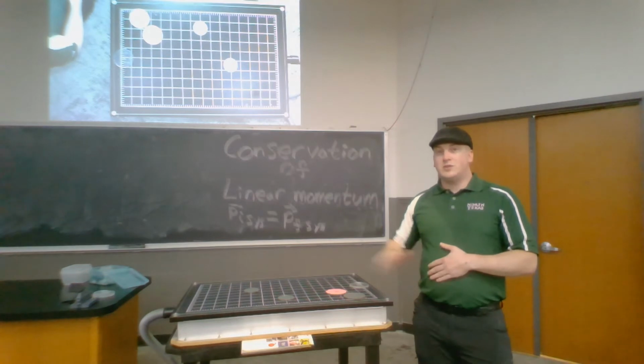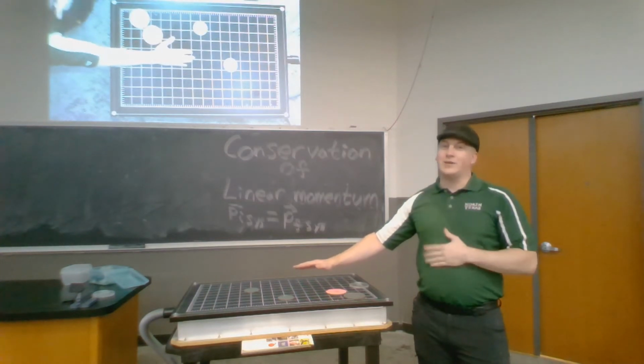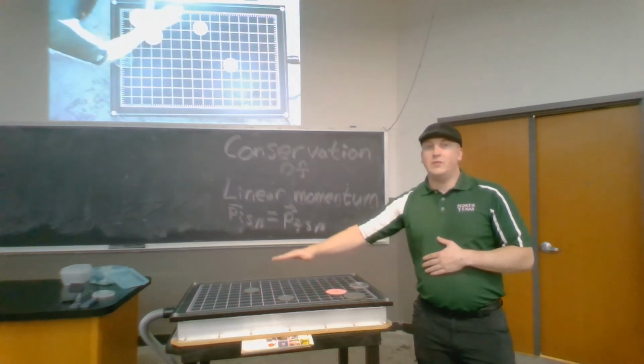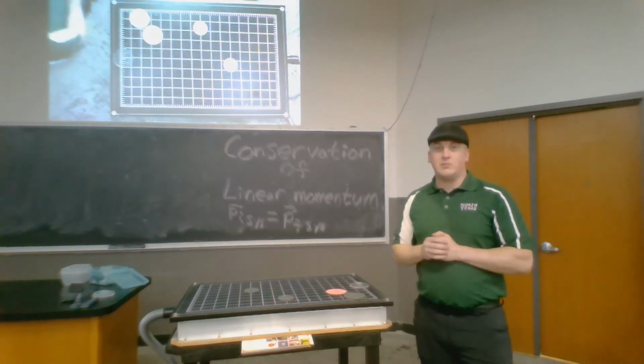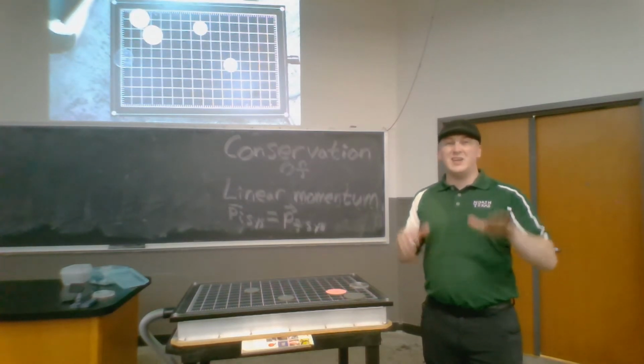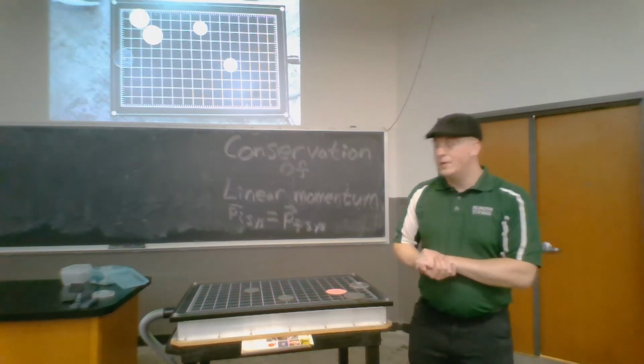As you also notice, if my hand is here, you also see my hand up on the back of the board. This is to help visualize the overhead view of our little table. That way we can see it in more than one dimension, and you're not getting a distorted view from looking at it from the side.